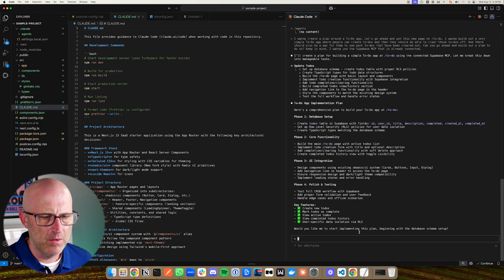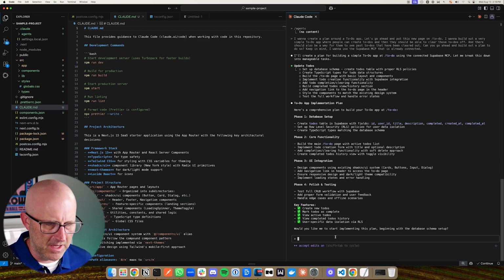All right, so here's our plan. Now, one thing I'm noticing here is that this final to-do here is user-specific data isolation via RLS. So this is a security setting that requires that you have authentication. So I'm going to go ahead and turn this off for now. And then when I come back to create authentication, I would then turn this back on again.